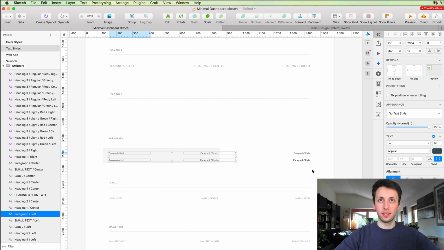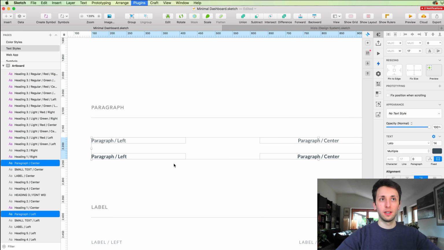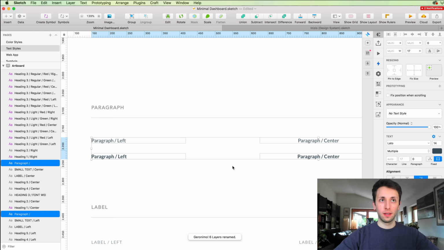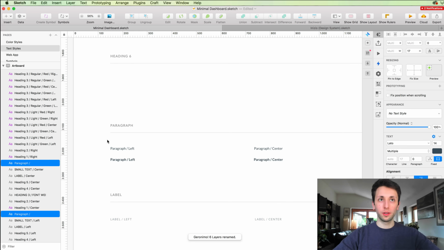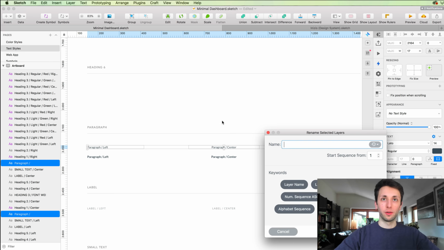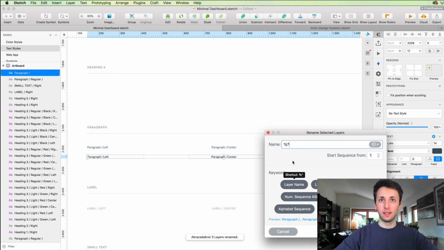So in the case of paragraphs, we just have 2 variables. It's going to be easier. Let's just rename everything to paragraph slash, and then we're going to have 2 options. The first one, we're going to rename these guys over here with regular, and these guys over here are going to be layer name bold.